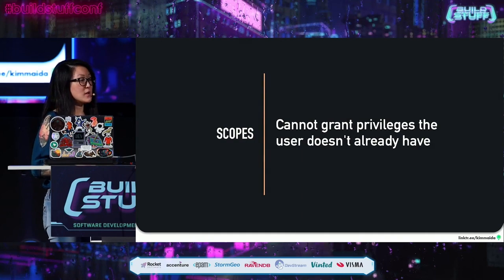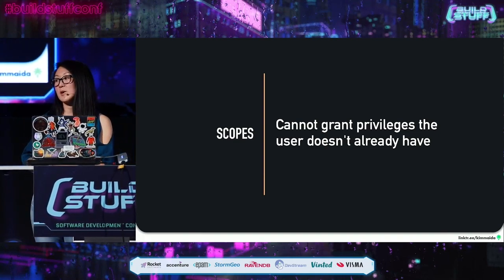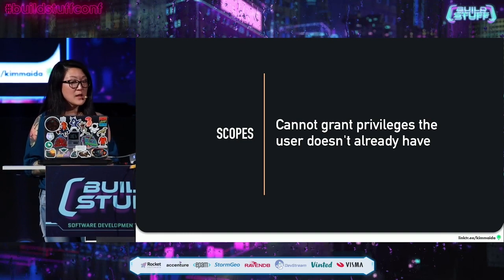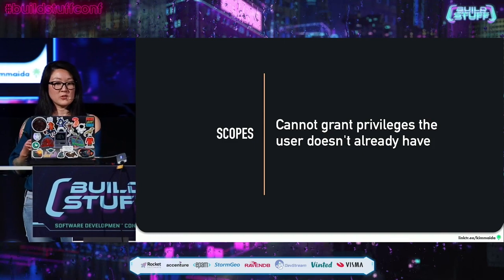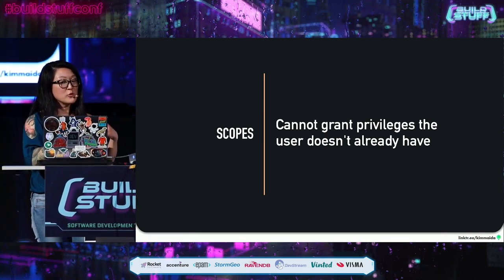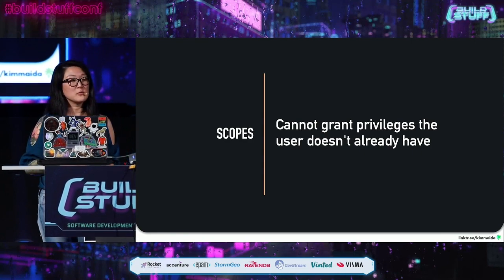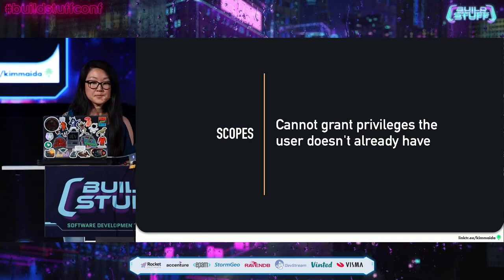They can't grant privileges that the user doesn't already have. So if a MyCal user doesn't have the privilege to set up, let's say, new MyCal enterprise accounts, for example, then any scopes granted to HireMe as an application allowing users to set up enterprise accounts won't supersede the user's actual permissions. So that means even if the application has a scope to create enterprise accounts, if the user can't do that on the API, then they won't be able to do this.